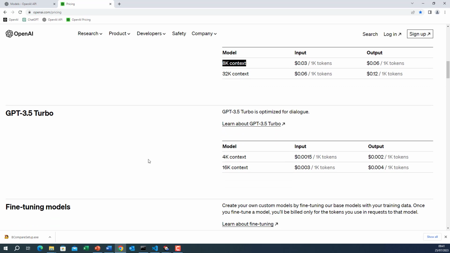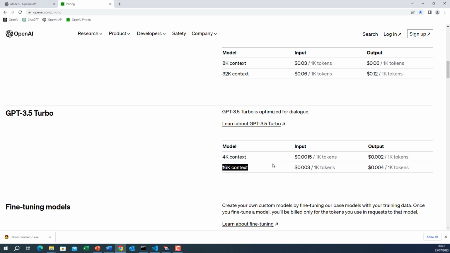We will be using GPT-3.5 Turbo, the 4K version. So the price for the input is 0.0015 per 1K, and for the output it is 0.002 per 1K. We will not use the 16K model.